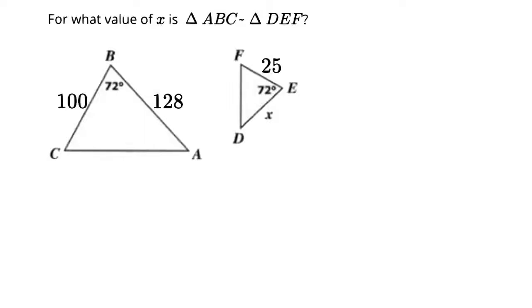In this video, we are going to talk about how to solve for x when you have two similar figures. If you look at this similarity statement, it says that triangle ABC is similar to triangle DEF. So what that means is that each of the angles are going to correspond accordingly. So angle A is going to correspond with angle D, angle B is going to correspond with angle E, and angle C is going to correspond with angle F.